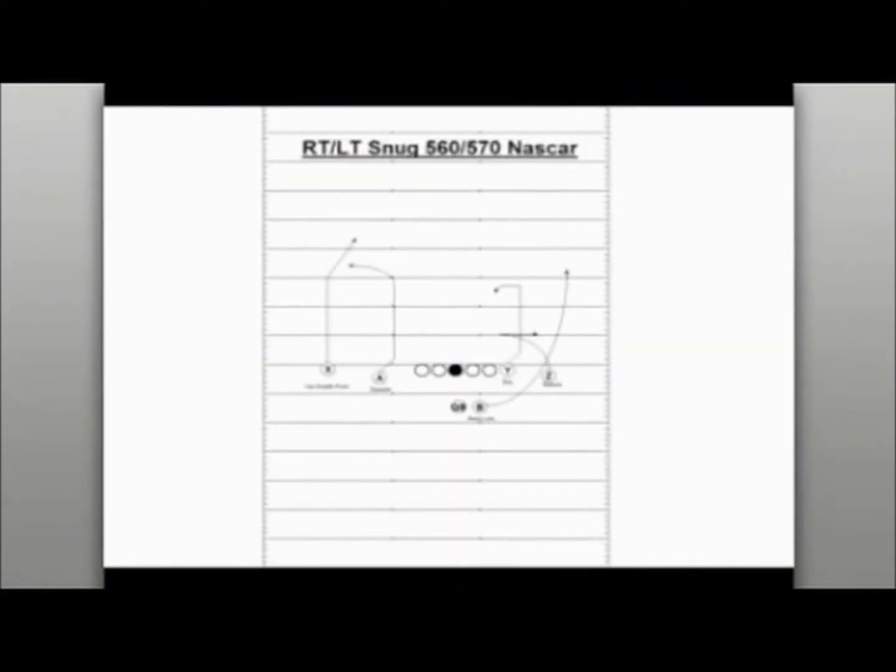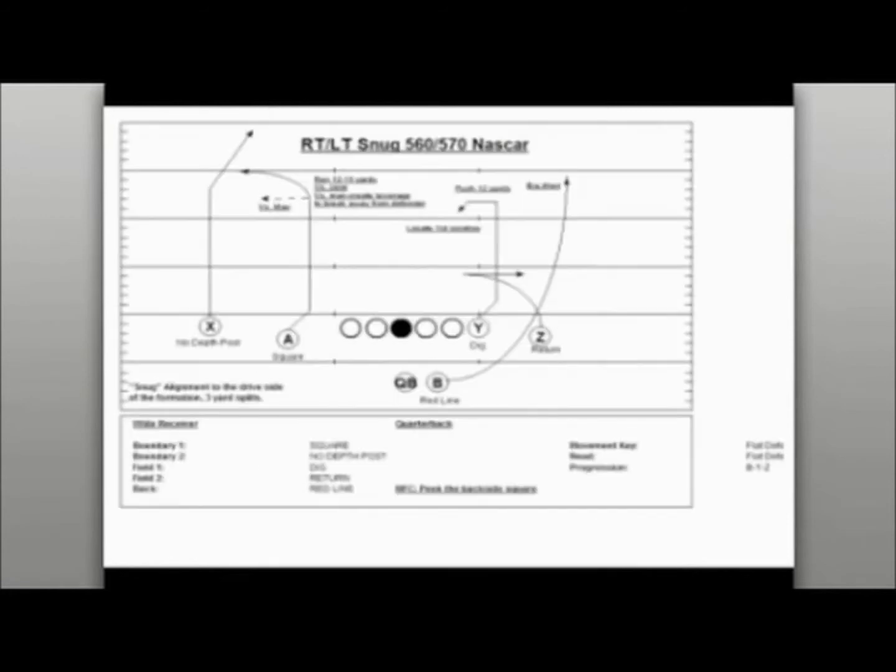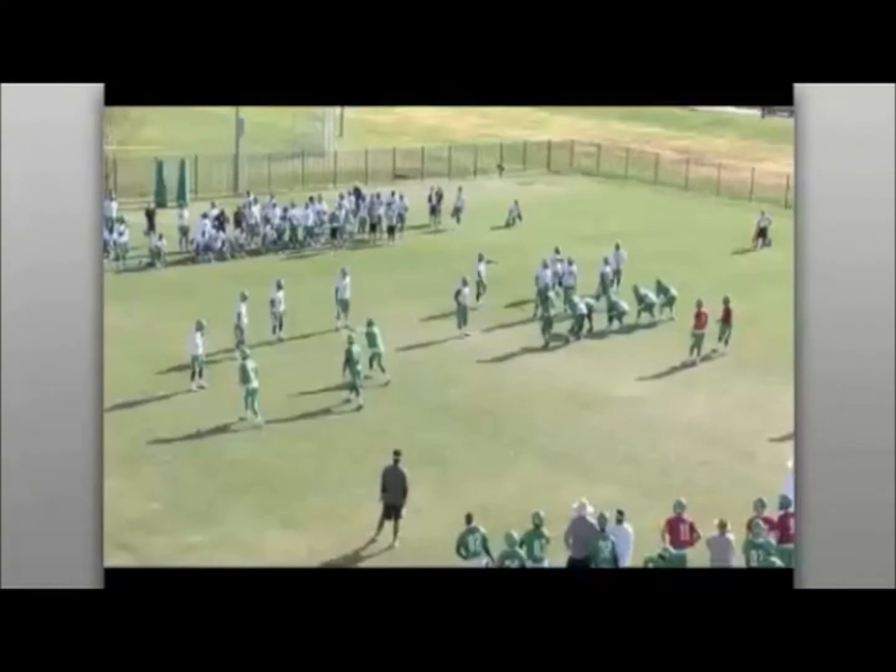This is our high-low with a wheel route. It's what we call our NASCAR scheme. It gives the quarterback the chance to create a high-low and see if we get man coverage, whether or not we can throw the wheel route up the top. If we get any type of forward pressure to the field, then we will often break off the route and break into a different concept and give the quarterback a free access throw to the field.